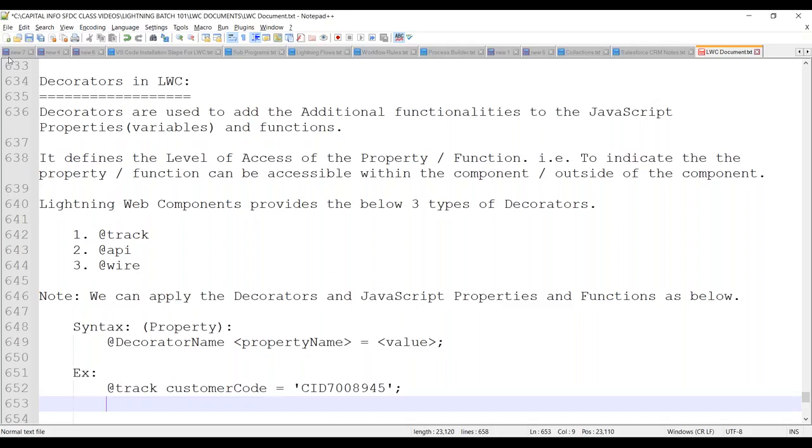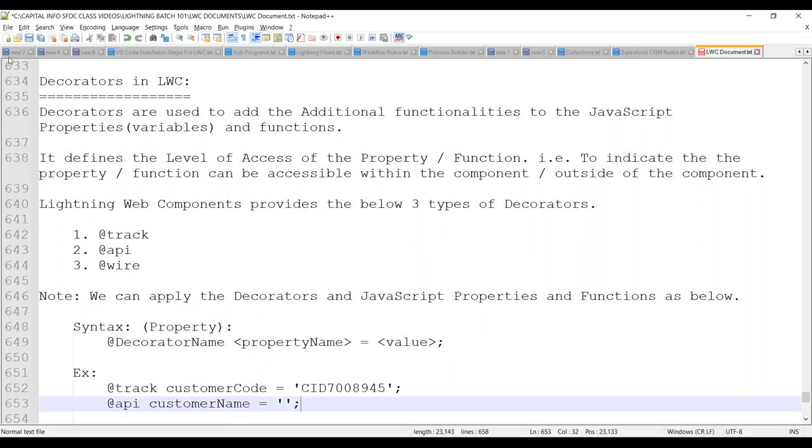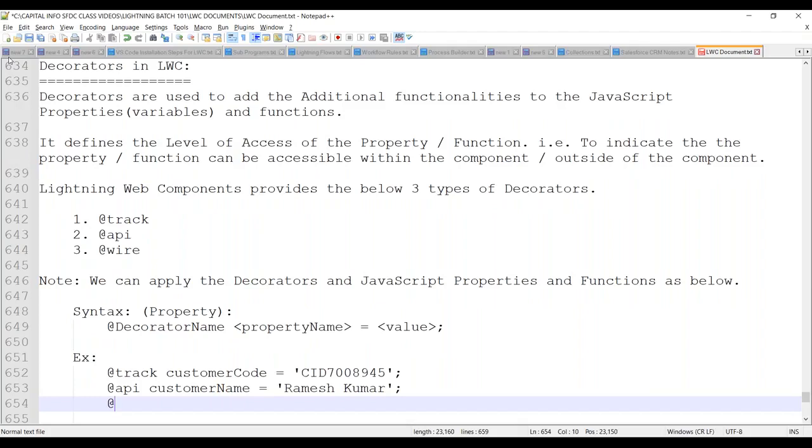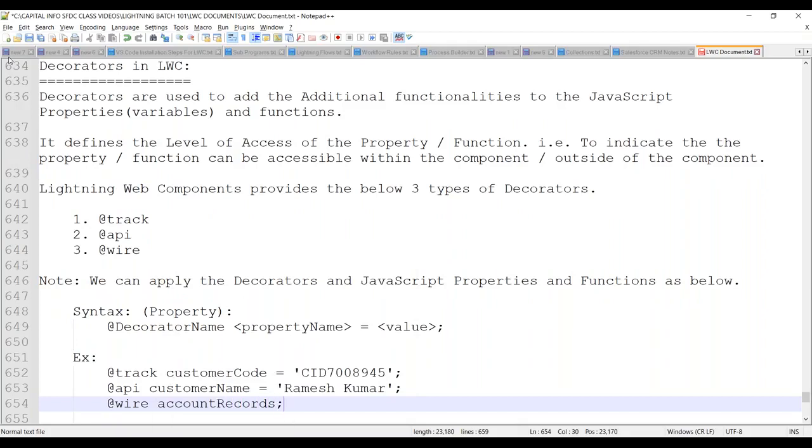Now we can specify @api customerName equals, I'm indicating some Ramesh Kumar. @wire, we can define the property name like accountRecords.